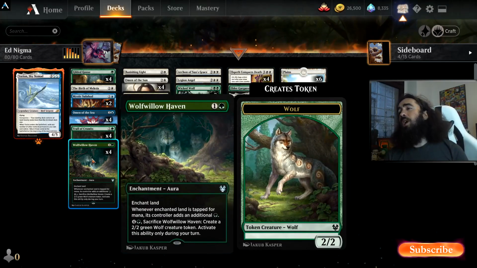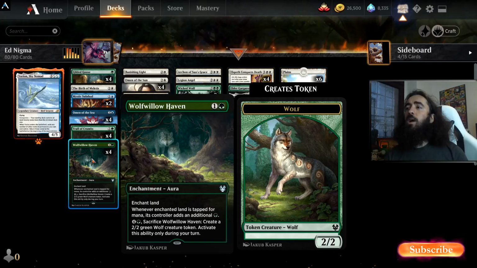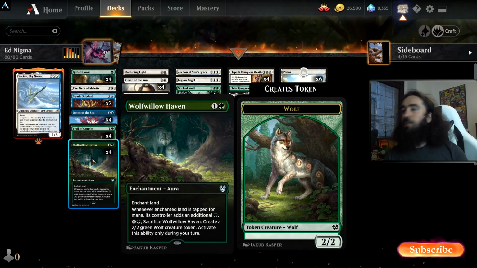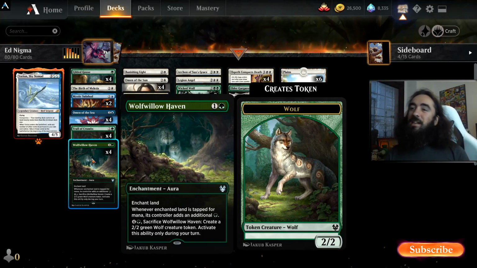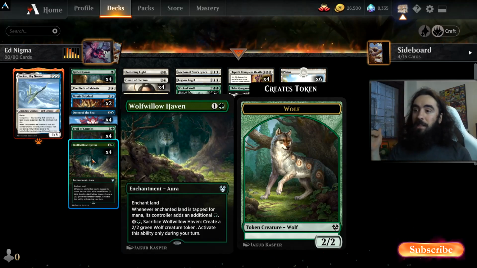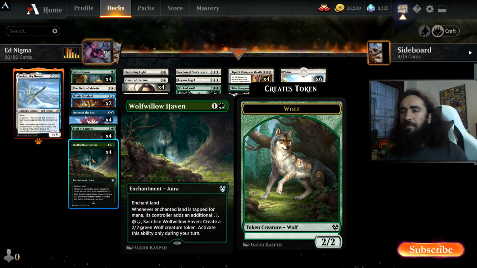Then one of the best cards in here is the Wolf Willow Haven. Look at this nice wolf. Who's a good boy? You are, my little wolfie. So, this enchants a land, and the land will create an additional green mana for you.